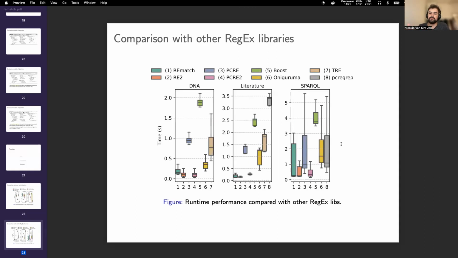In the other set of benchmarks that we did, we compared Rematch against several popular regular expression engines. The main takeaway here is that, given that Rematch is a simple implementation that we developed, and is also more powerful than the other engines in the sense that it can find all matches, it still performs quite competitively compared to the other engines in our data sets.